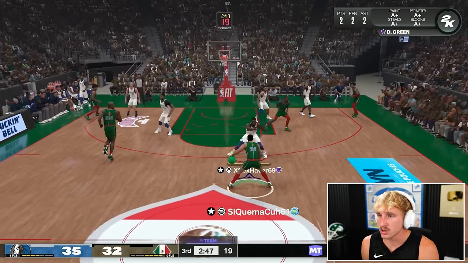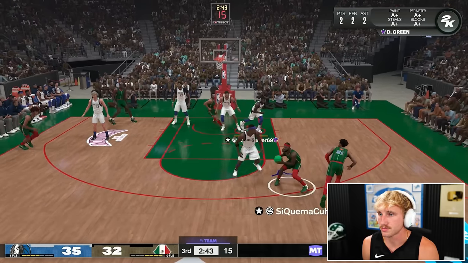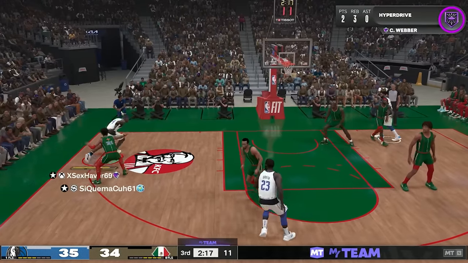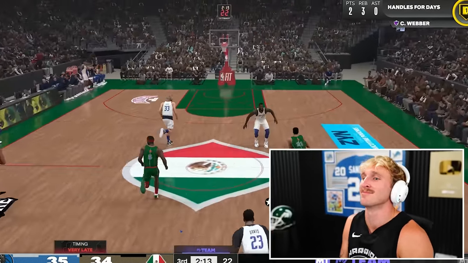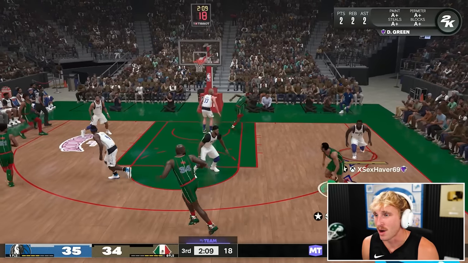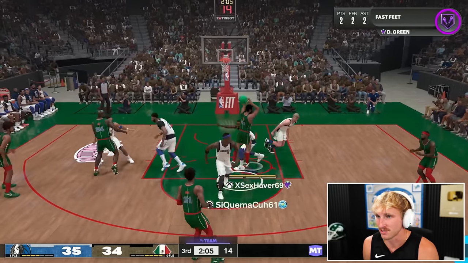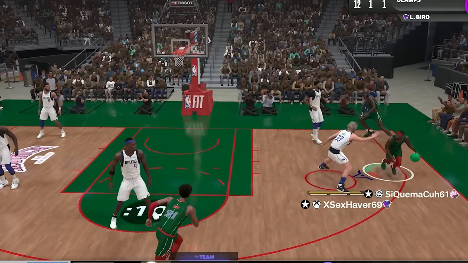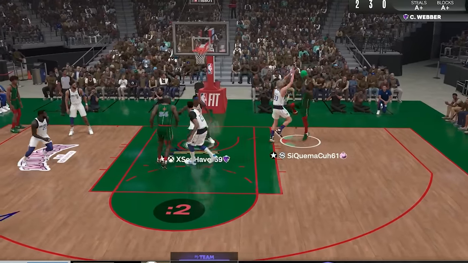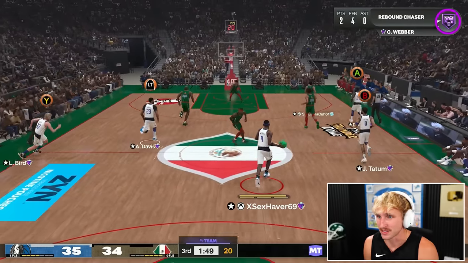All right, this is the turning point. This is where we pull away in the game. That's what I think. I got greedy. I wanted the momentum from a dunk meter dunk, you know? It's very good defense here. Very good defense so far. Oh, you just got bagged. Great defense.